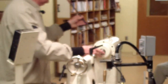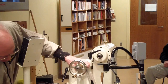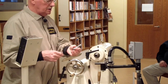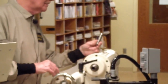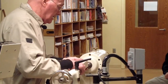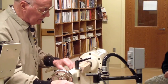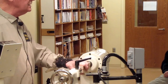One of the things I developed or got into teaching, especially for beginners, is the drive center. I use the old tailstock center. I used to buy these at Sears for $7. I should have bought 100 of them. Now they don't make them. But by using this, it gives you a clutch on the end here. And if you get a catch, or if you're teaching a beginner, beginners are usually afraid of the lathe and afraid something can happen. With this, now you can actually stop it.